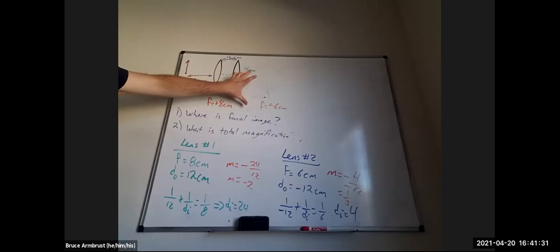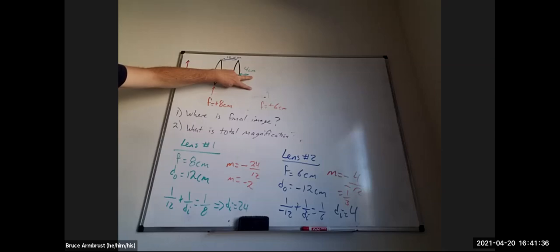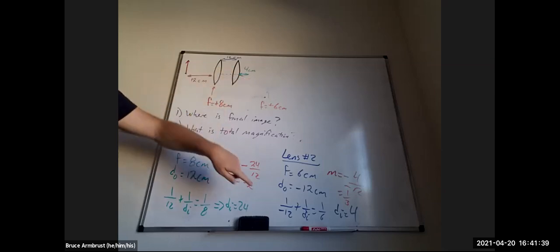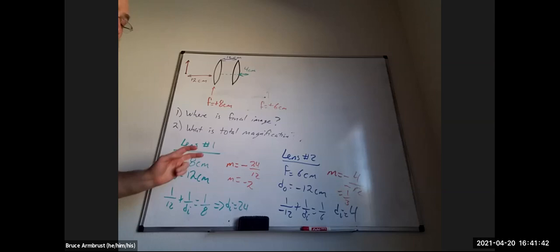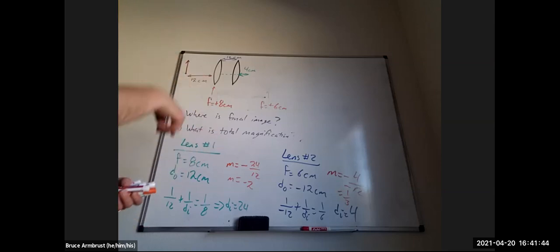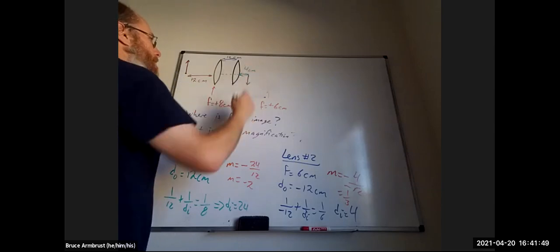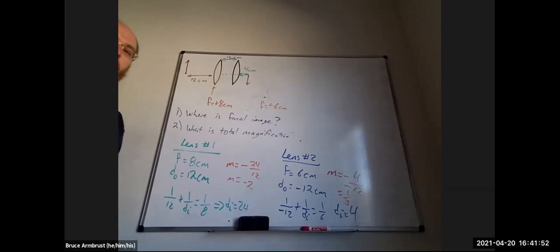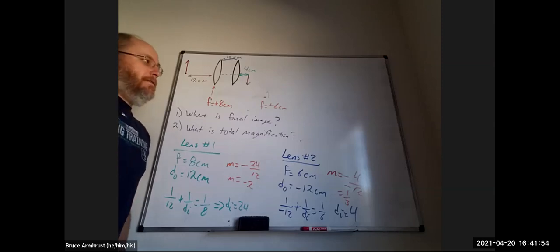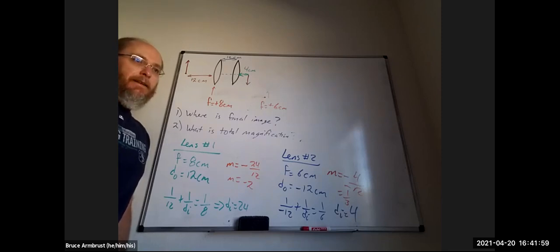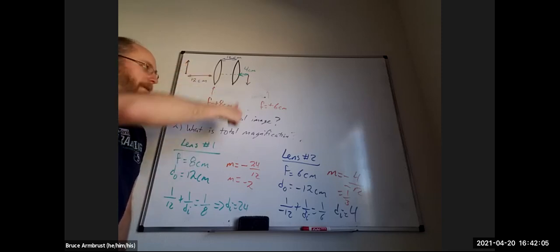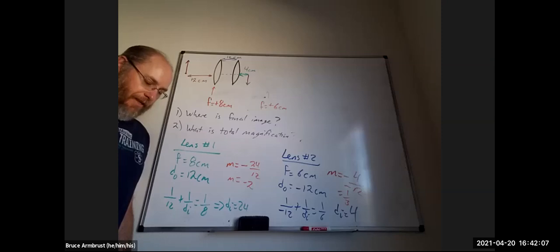So remember, the image from the first lens was like way down here. So it's going to be 1/3 as tall. But it's going to be the same orientation as that first image, which means it's going to be downward. So that's what this thing's going to end up looking like once everything is said and done. It's 1/3 as tall as the one that was twice as tall, but upside down, and still upside down.